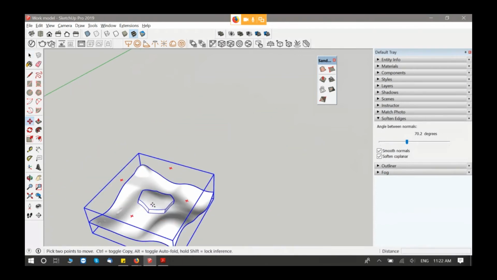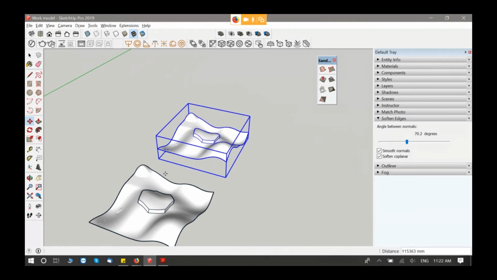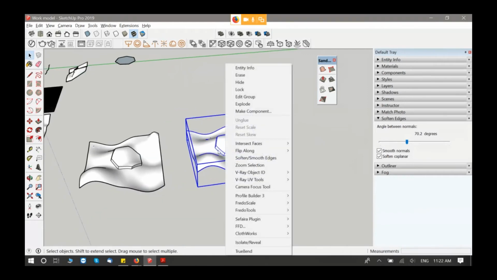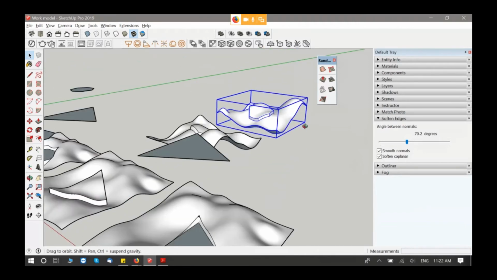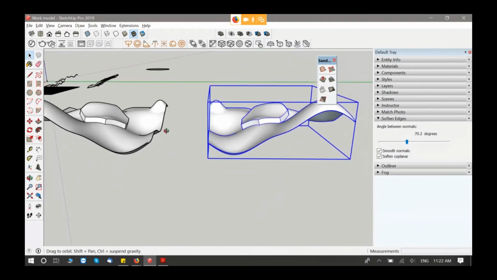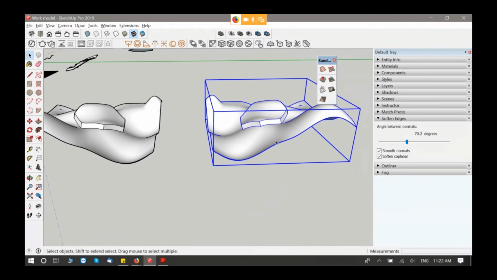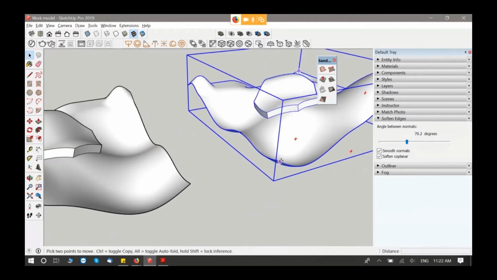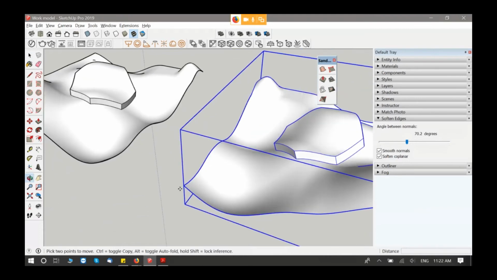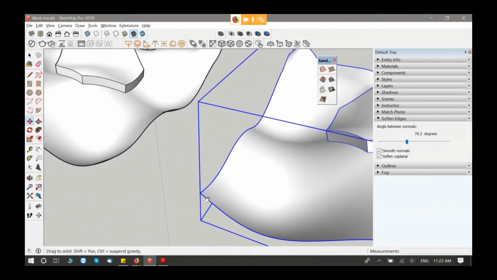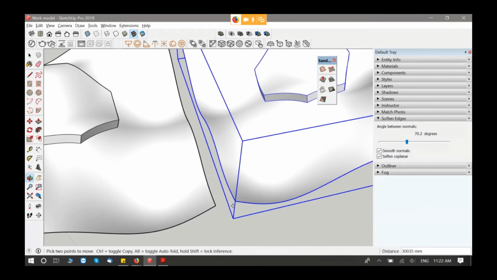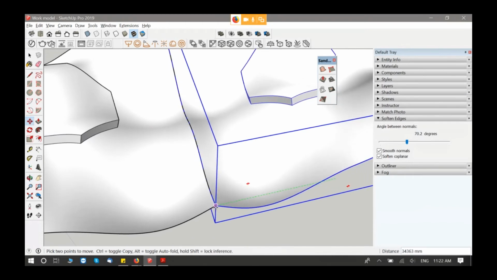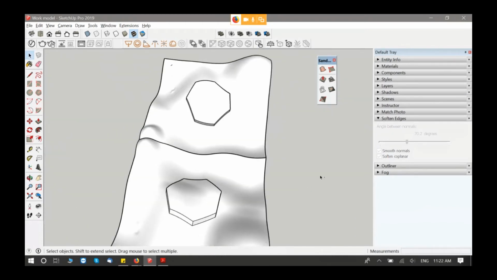When I copy this one and flip along the green direction, this is my mirror object. I can take this point and put it close to this.